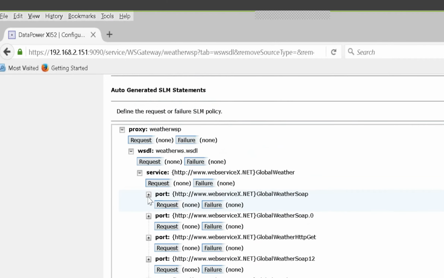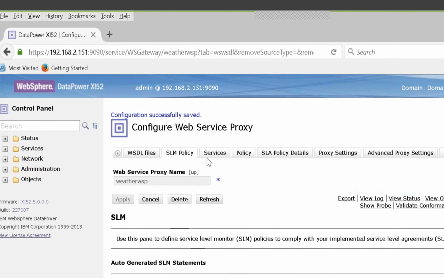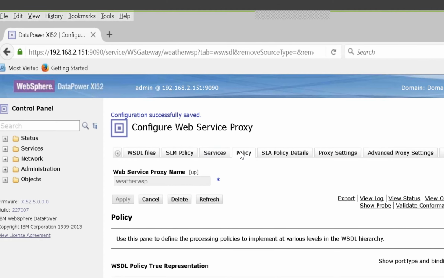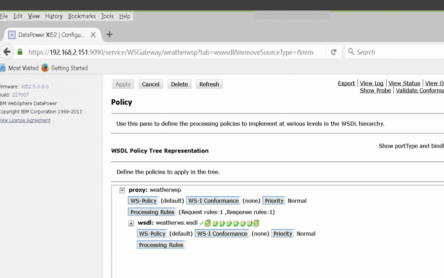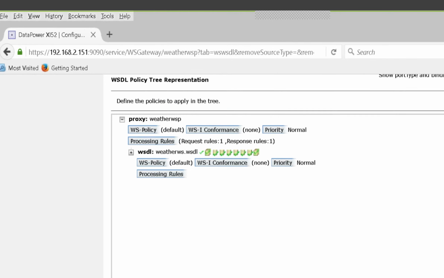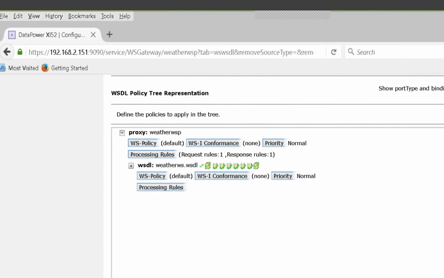Go to the policy. Here you can create the same kind of policy we did for Data Power. The policy could be at the WSDL level or the processing level. You can go in depth and do a policy at whichever level you want.